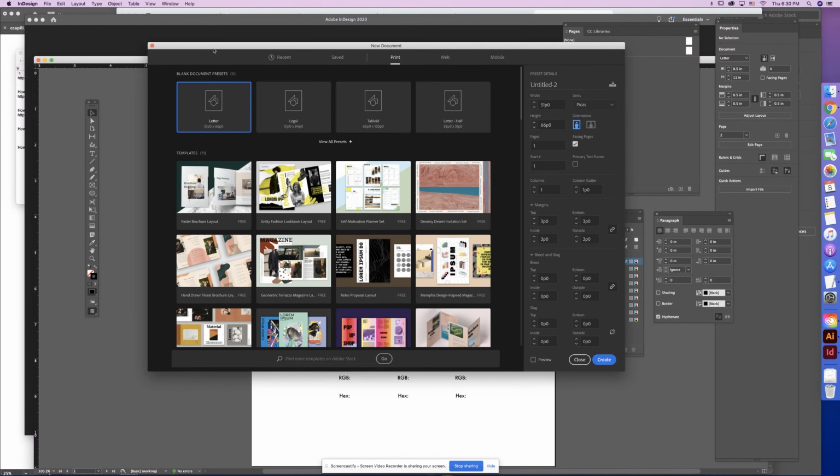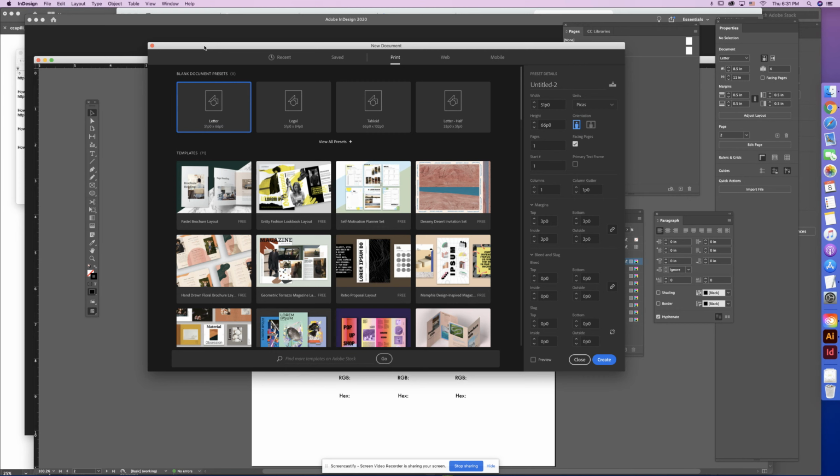This will give you the freedom to create any size of a document. You can make stickers, posters, little cards. So this is a good practice. I am in InDesign. I am in the document setup, new document window for your business card. In your assignment page on Canvas, you will see the actual size for your business card.